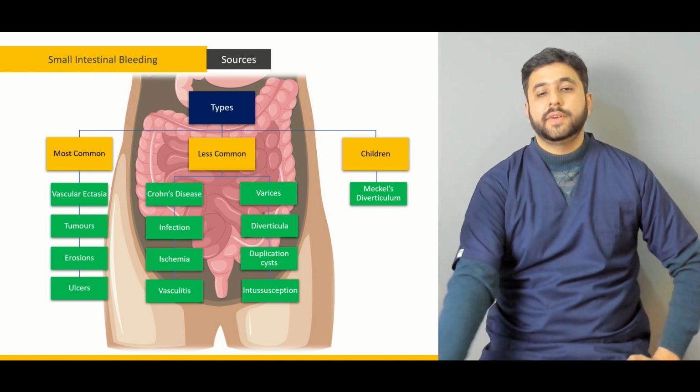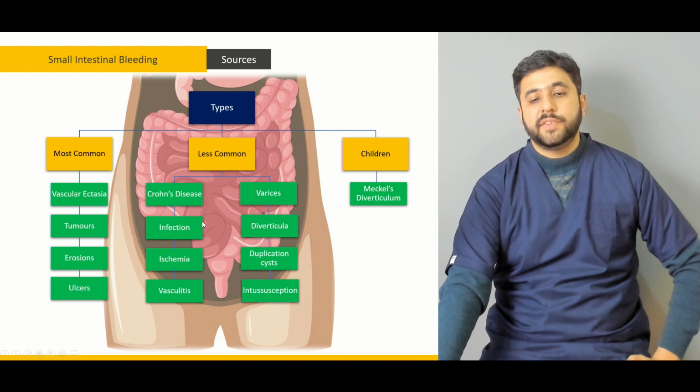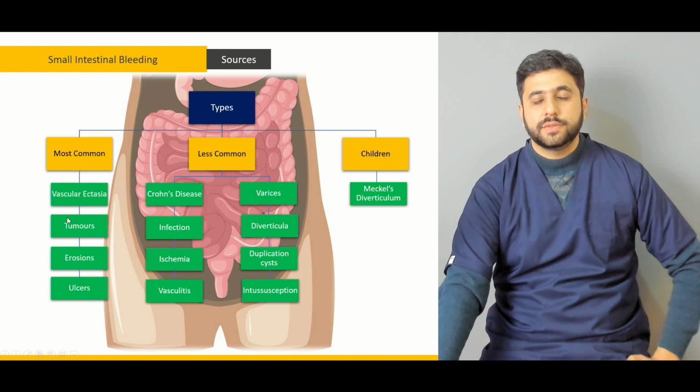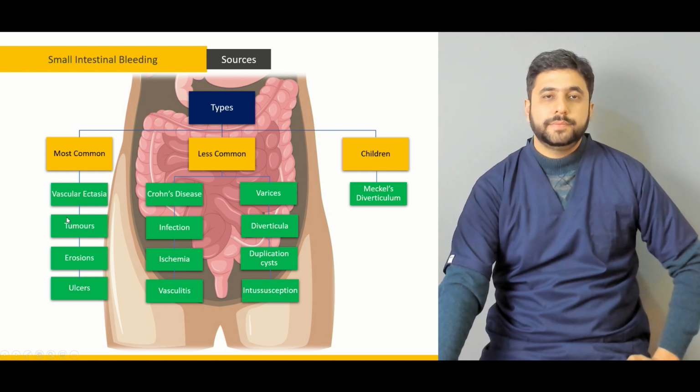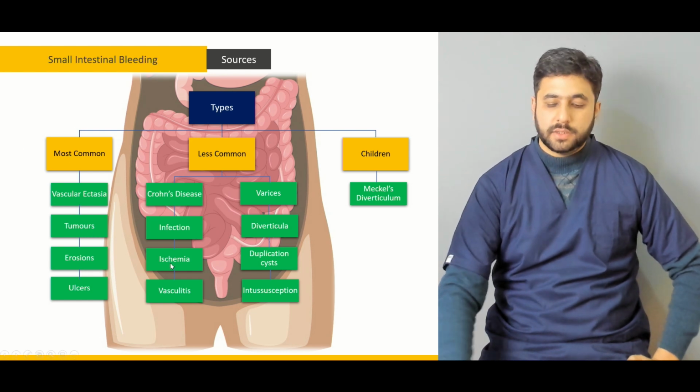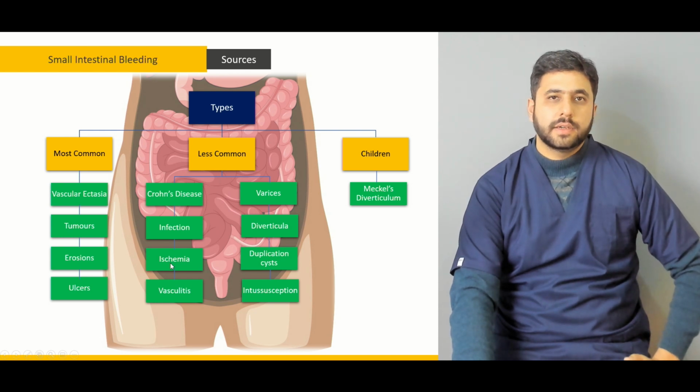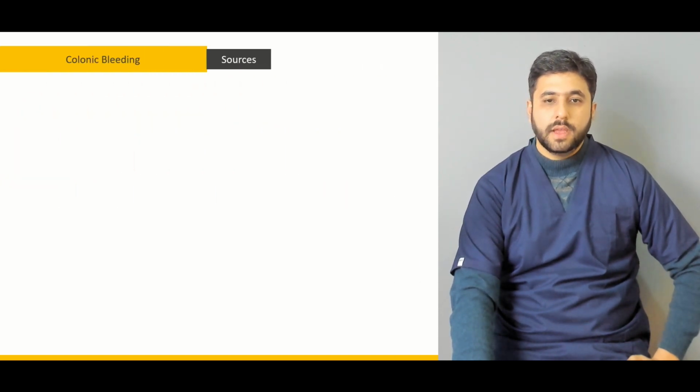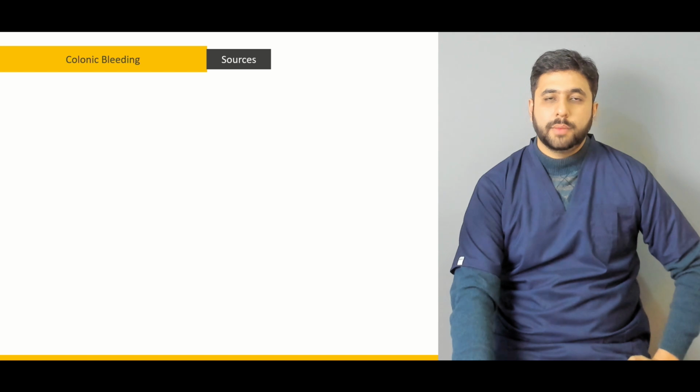And then if an adolescent comes, then Crohn's disease and infection are the ones which you are majorly looking at. If someone is generally in their 50s and 60s and presents in the adult population, then vascular ectasias are the ones which you are going to rule out, and certain rare tumors as well. Now, that was all about the small bowel.